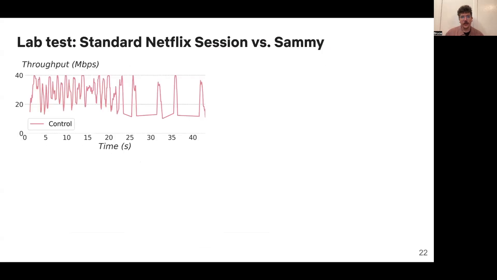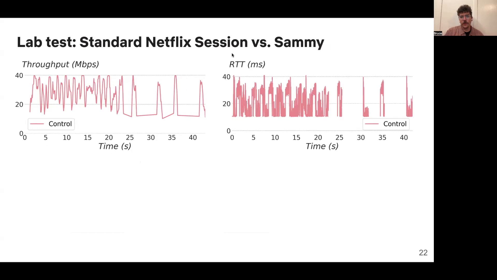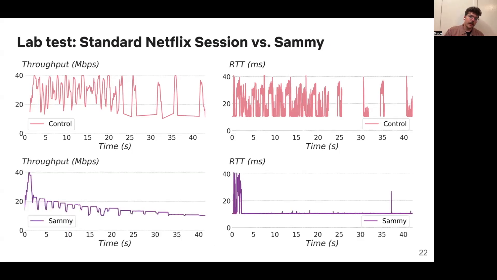Now let's look at how SAMI performs in the lab. So first, let's look at a standard Netflix session running on a 40 megabit per second link. The standard Netflix session will use TCP Reno. So you can see we're fully utilizing the network here, and then we have these on-off periods later on. When we look at the round-trip time, the round-trip time is elevated because of the queuing delay, when the TCP Reno is fully utilizing the network. Now we can compare to SAMI. SAMI does not limit throughput in the few moments before video starts, and we can see the corresponding increasing queuing delay. But right when the video starts, SAMI reduces throughput, and it continues reducing throughput over the course of this session. Because of this, we're sending well below the capacity of the network. There is no queuing delay after the video starts playing.